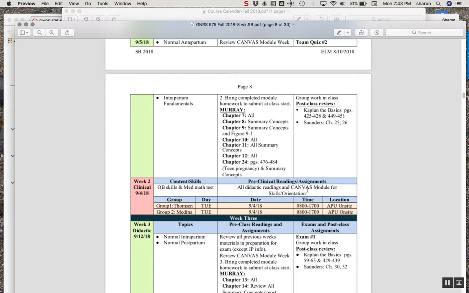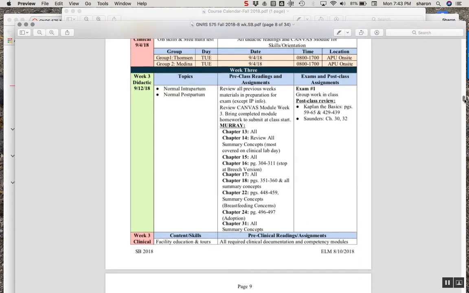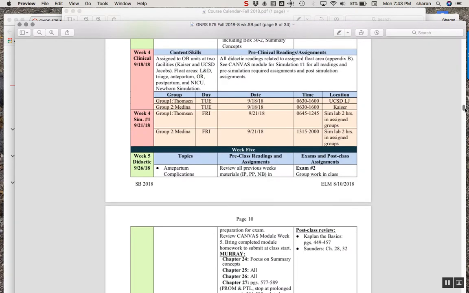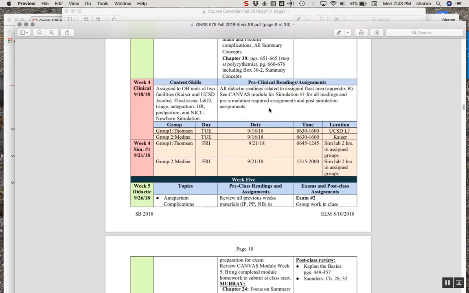Just like you have a special PEDS test, you're going to have an OB math test, which we'll talk about on that first clinical day when we orient. But let me show you a week where it's not. Oh, here. So this week, week 4, on the 18th of September, this is just your standard clinical day here at the top. What you normally will be doing, what your times are, locations.